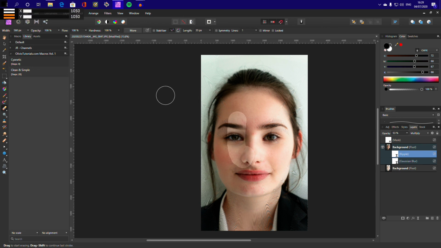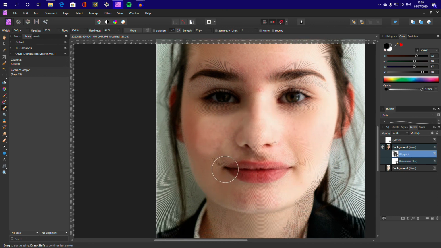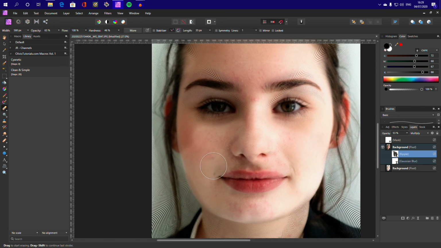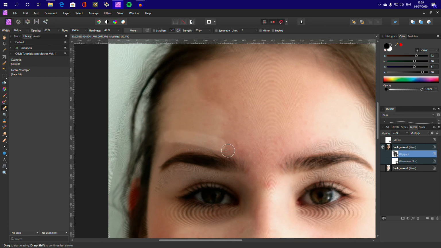So I'm just going to use opacity 63, hardness quite lower. You're just going to take away the areas you don't want sharpening. So that will be the lower face, the skin, especially the skin. Now obviously I'm being a bit quick. You would be a little bit more precise than this when you were doing it.